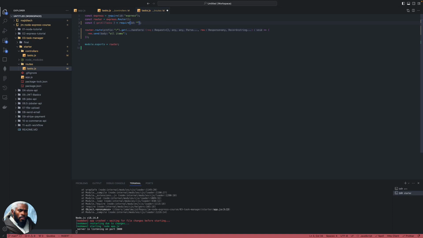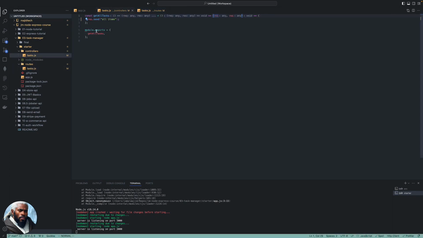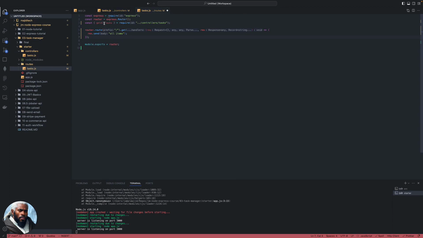Should be the same path. Okay. So controller dash tasks. Okay, double correct, get all tasks. Alright, get all tasks here.